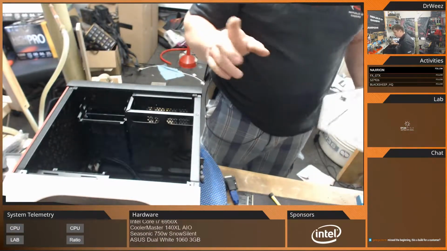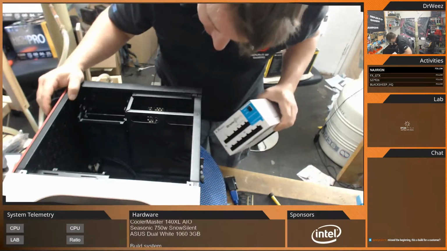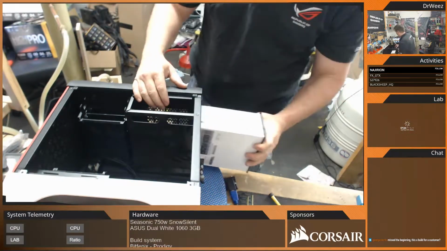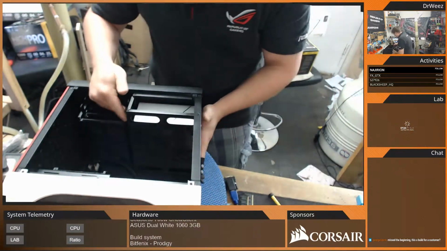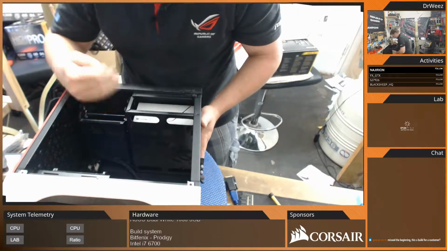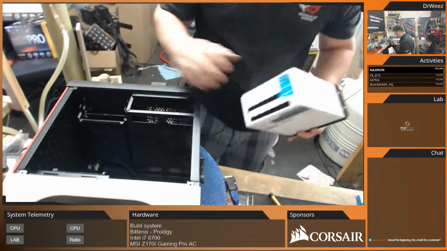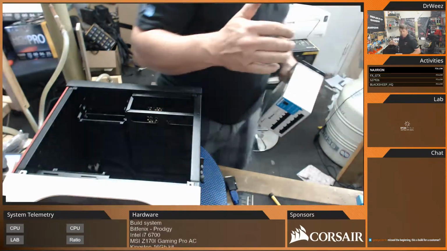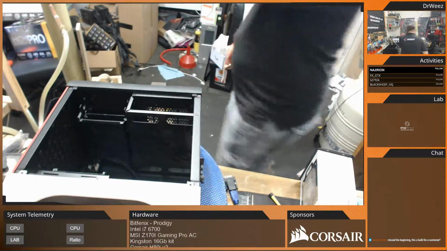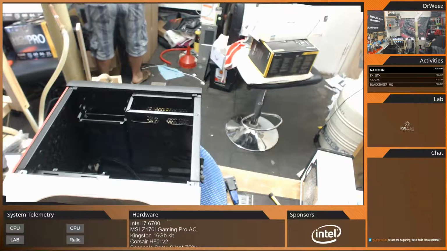Alright, so I've just noticed now this cage where the power supply fits into, this drive bay here, the power supply reaches all the way to the back, which means there's not going to be enough space for the connectors, so we're not going to be able to use the Seasonic. It's just too long. So now I've got to quickly scurry and see what other power supplies I've got that are shorter than that, and I think I've got a 500 watt power supply here somewhere that might be good enough.